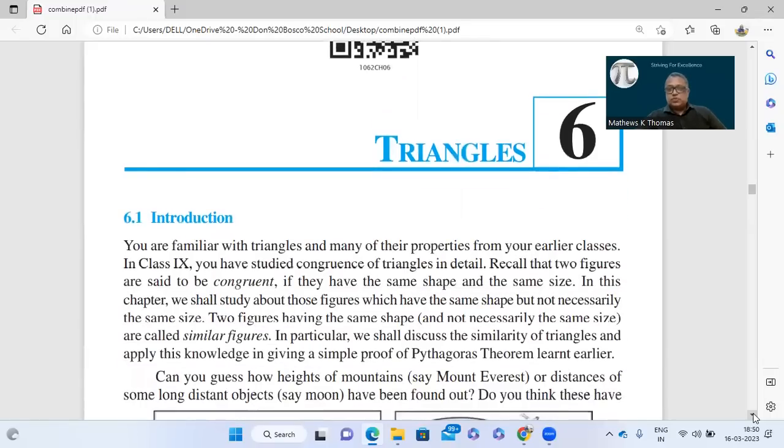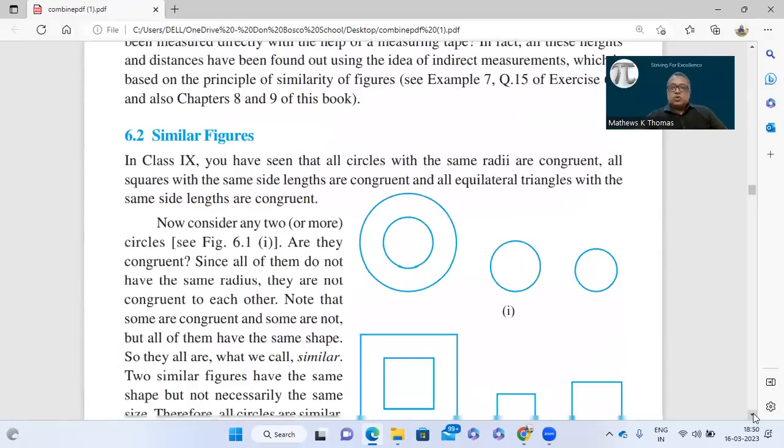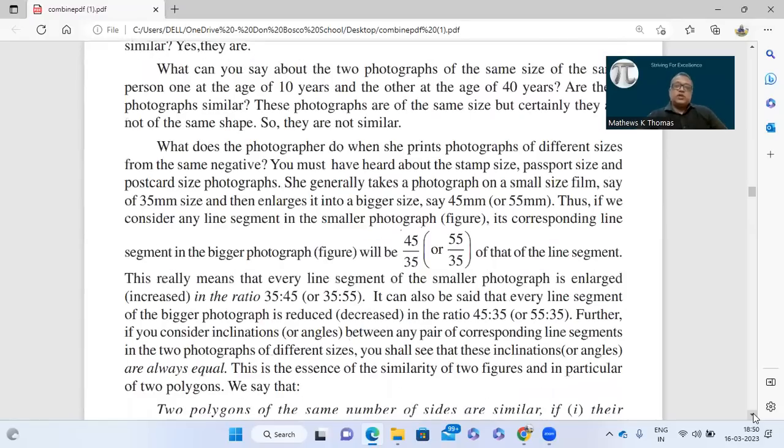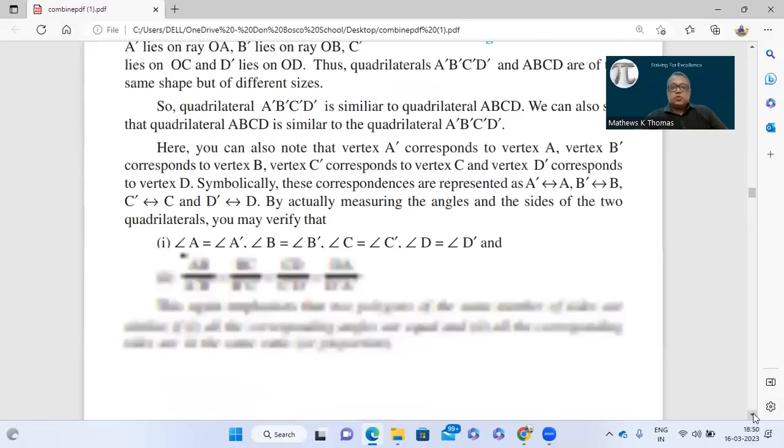Now in triangles, most important, basic proportionality theorem. There is a 99% chance that that is going to come. Because all the other theorems are deleted from this, we need to only do the basic proportionality theorem, and the possibility that it comes is very, very high. So please do go through that.